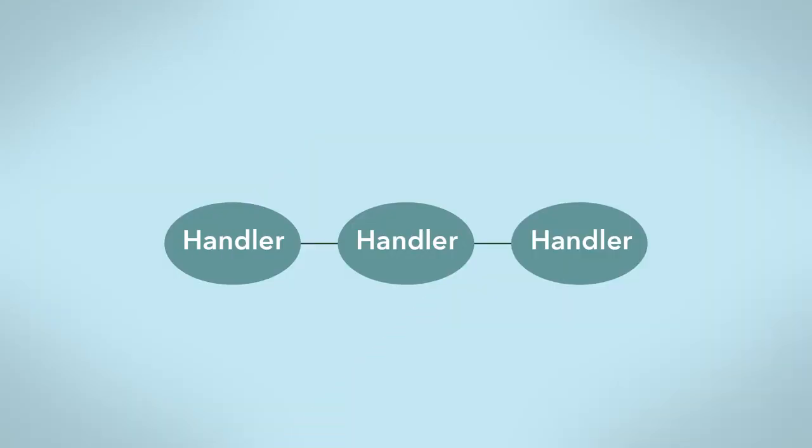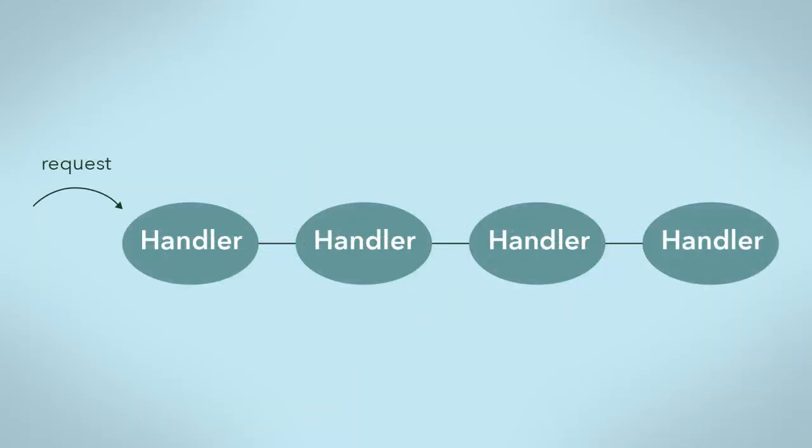In software design, the chain of responsibility is a series of handler objects that are linked together. These handlers have methods that are written to handle specific requests. When a client object sends a request, the first handler in the chain will try to process it. If the handler can process the request, it ends at this handler. If the handler cannot deal with it, it will send the request to the next handler in the chain, who will try to process the request. Again, if the handler cannot process the request, it will send the request on to the next handler. This passing of the request continues until we find a handler that can process the request. If the request goes through the entire chain of handlers and no handler can process it, then the request is not satisfied.